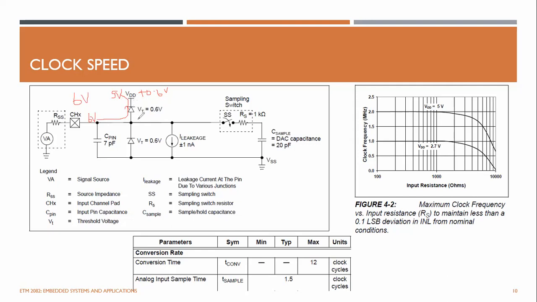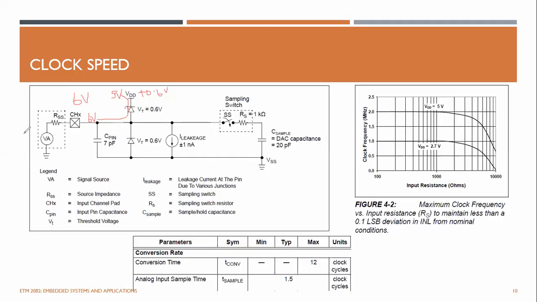So that is keeping this voltage always below 0.6. Now let's say this voltage VA is 6 volt, and in that case, you can think about it like you accidentally apply 6 volt, which is over your VCC, assume it is 5 volt. So you know this is again connected to a battery, which is connected to the ground.